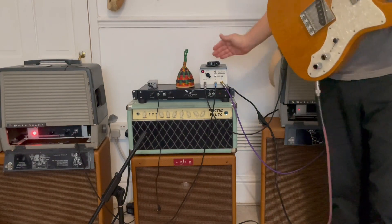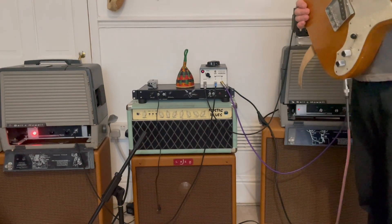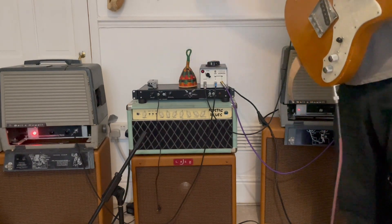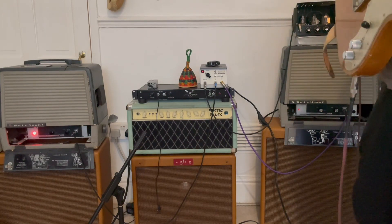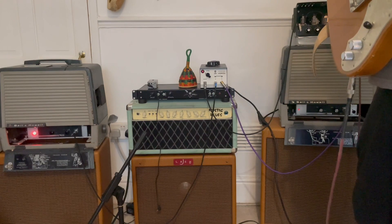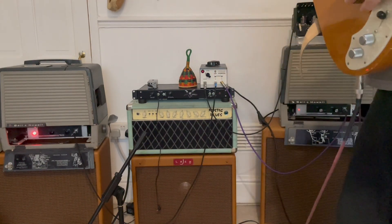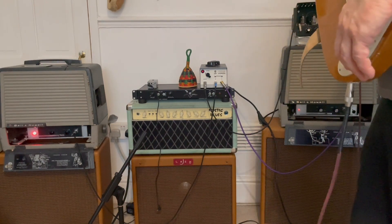So that's the Wow Amplification Goosemaster. I did promise you guys I would do a spectacular demo on this, and I will do that on the guitar show — but this is just a little sound test, just to have the two amps running, and they're just sounding great, really, really nice.